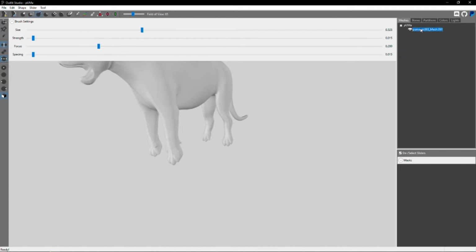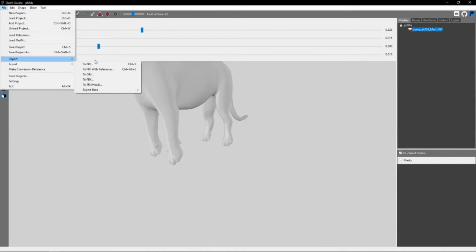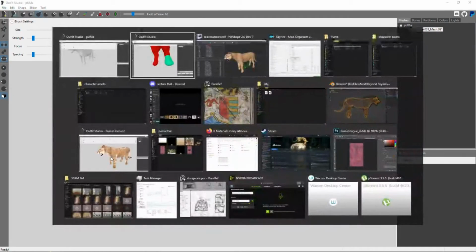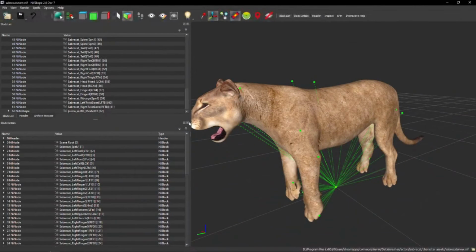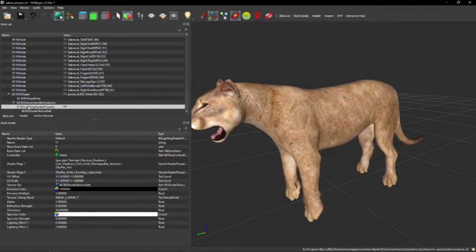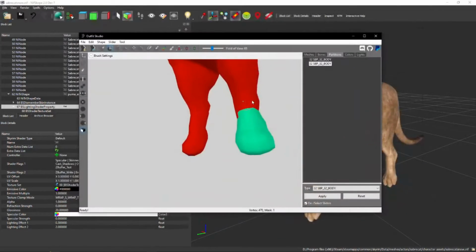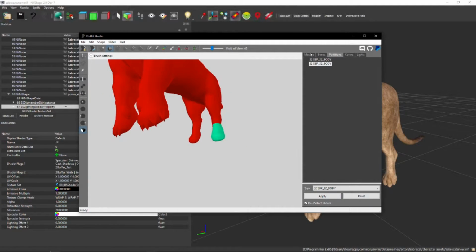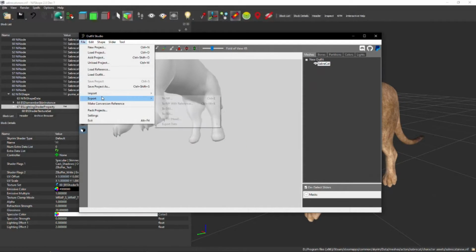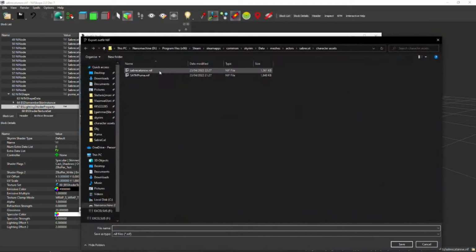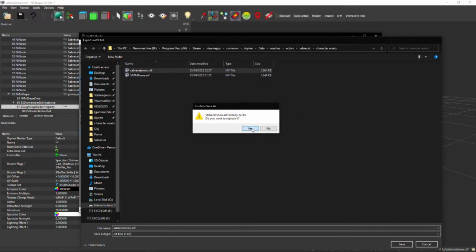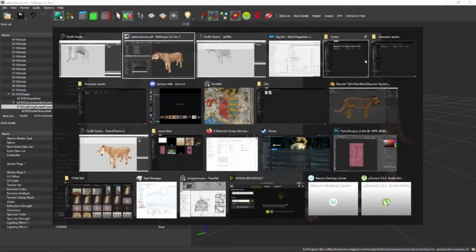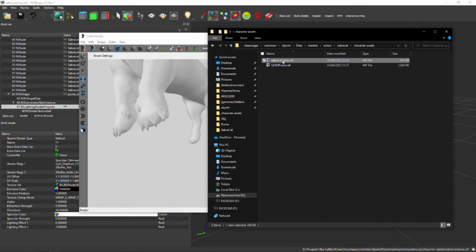and export it again. Oh, and maybe this time, before you remove this, keep the shader property so you don't have to do that thing again. So yeah, export to NIF, overwriting this, and again, this is the correct one.